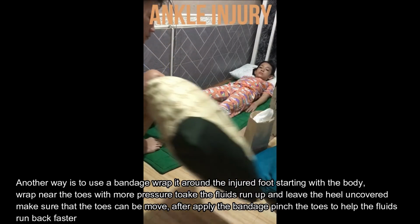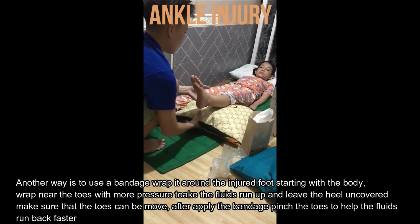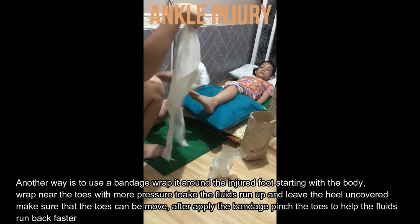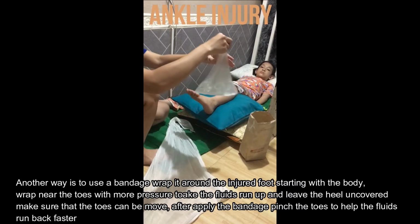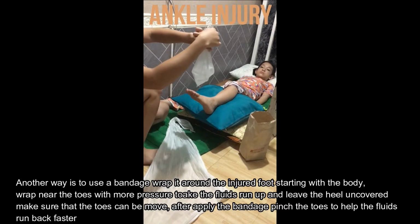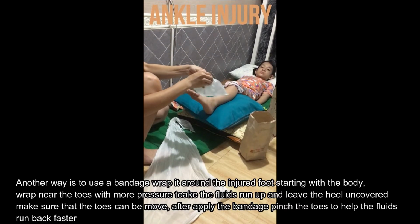Another way is to use a bandage, wrap it around the injured foot starting with the foot's body, wrapping around near the toes with more pressure to make the fluids run up. Make sure to leave the heel uncovered, and also make sure the toes can move. After applying the bandage, pinch the toes to help the fluids run back faster and reduce the swelling.